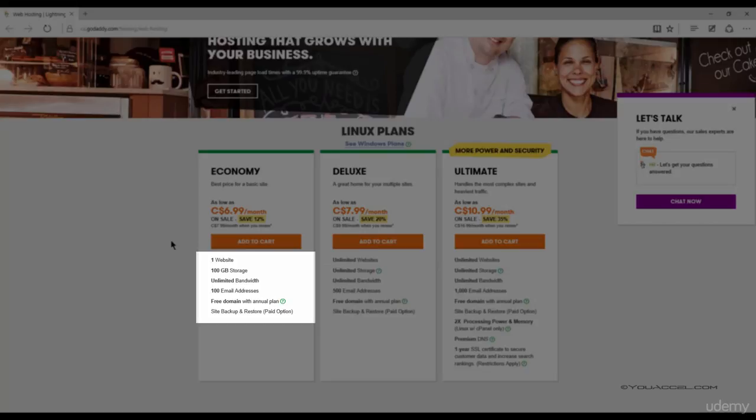Bandwidth refers to the amount of file transfer that this hosting package allows. Remember, anytime somebody visits your website, they're essentially downloading all the content and images from the server. So for example, if your homepage is 1 megabyte and 200 people visit only your homepage in 1 month, this would translate into a usage of 200 megabytes of bandwidth per month.